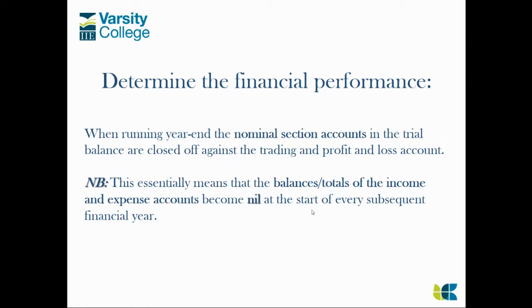Now, every other account, all your other incomes, all your other expenses will then get closed off in the profit and loss account, temporary account. Make sense? They get closed off from those accounts into other accounts. So your trading account is going to get closed off in the profit and loss account, and your profit and loss account is going to get closed off to the capital account.